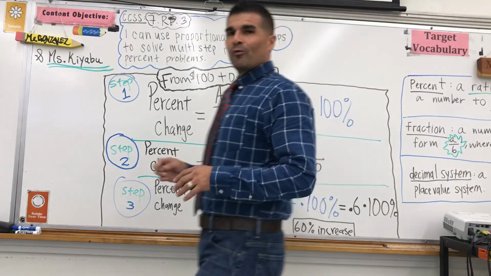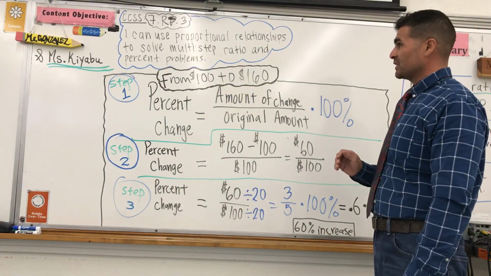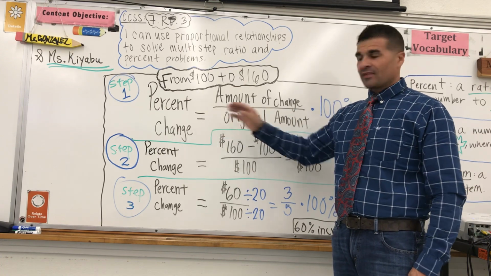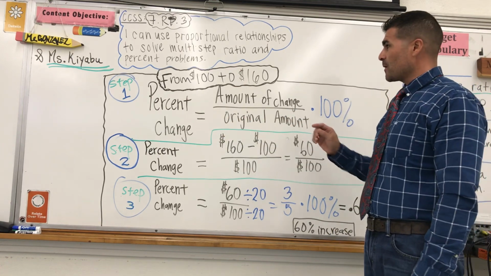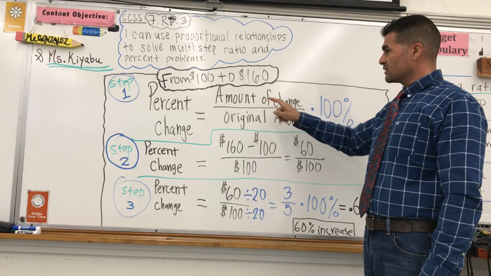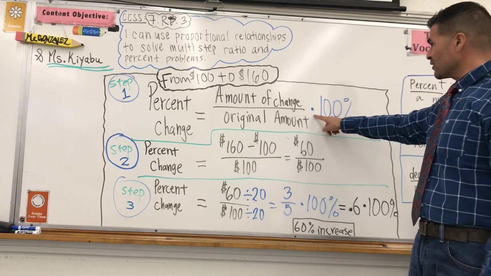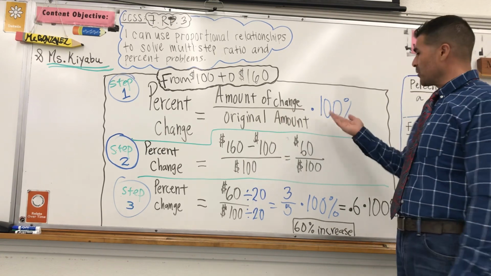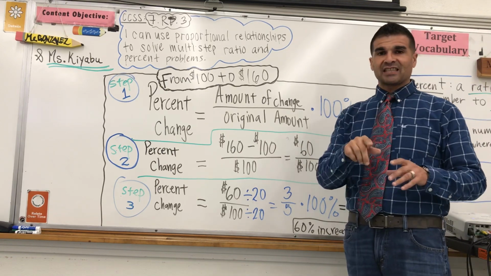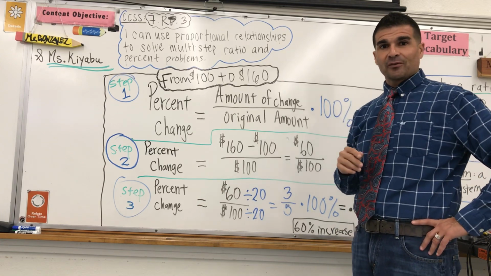So, what we're working on right now is percent change. A percent change is an equation that you can find by finding the numerator, which is the amount of change, divided by the denominator, which is the original amount, and then you're going to multiply it by 100%, or you're going to multiply it by 100. So let's get an example, and then after this example, you guys can do another one on your own, and then you guys can check your answer.